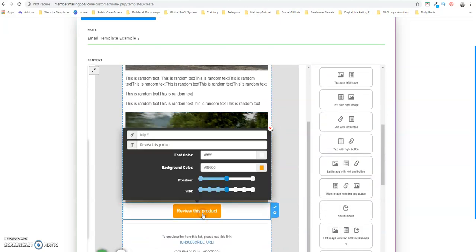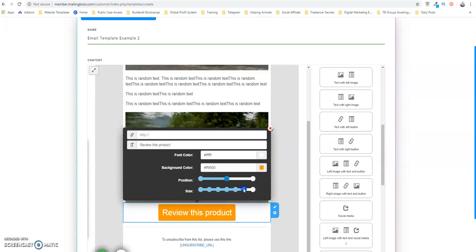Again, you can click on it and change the size, watch what happens there. You can change the position to the left, middle, or right. Let's keep it centered. You can change the background color by selecting this, or if you know the hex code, you can type that in there. The font color refers to the text color right here. If I want to change it to black, just click that. That's all you have to do. If you want to change the text itself, just change this.